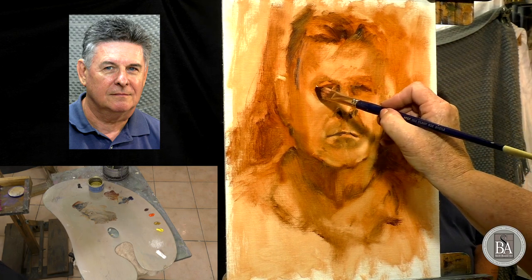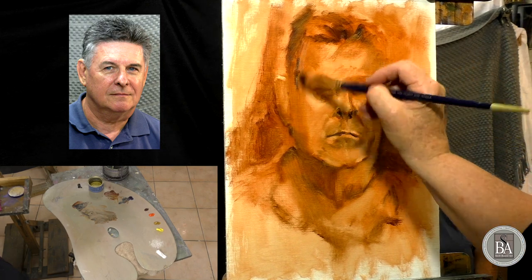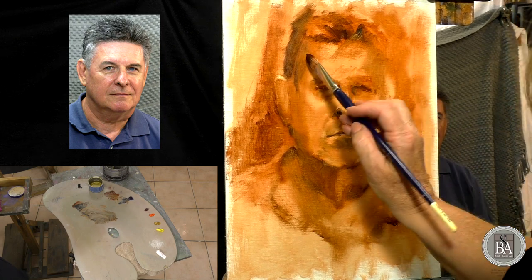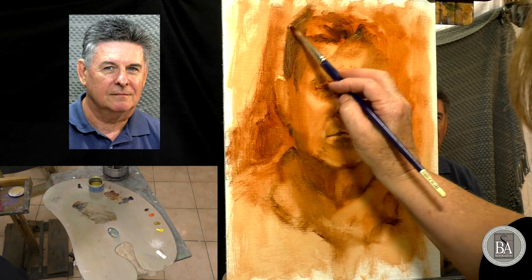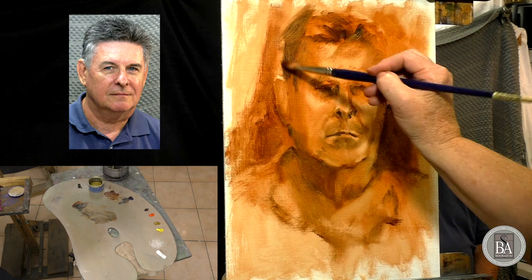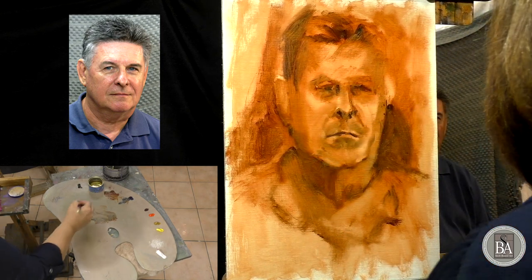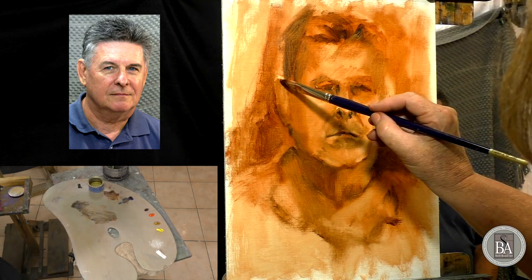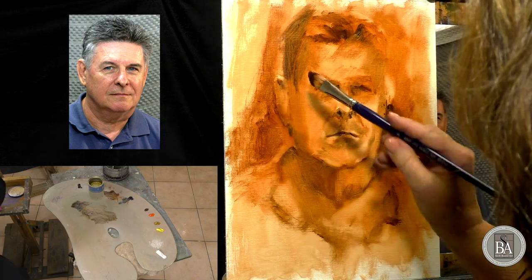So I have from the eye, corner of the eye, I have a little bit of flesh and then I have the hairline. Look to see, is it the hair going this way? Probably not. Correct it. Keep all of your drawing open. Don't think you've got something right. Even during the process of adding paint, you're continuously checking your sketch, making adjustments, push it around.